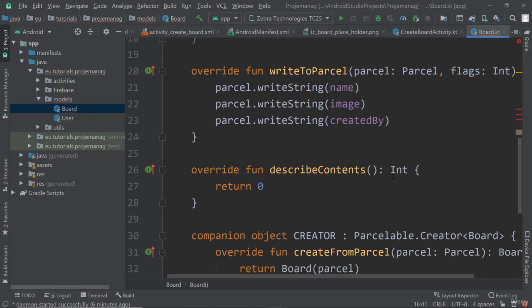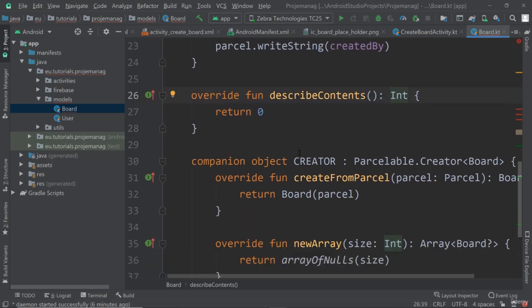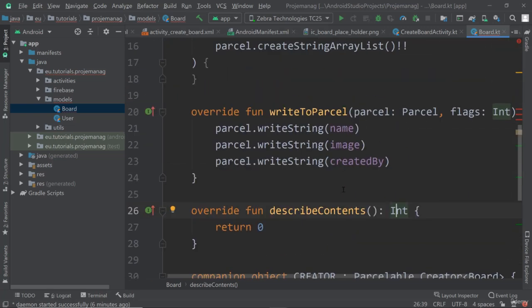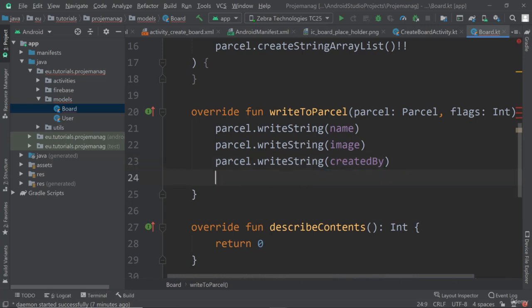Also, we still need to make some changes here. So I'm just gonna say it should directly return 0. Well, that's a fine way to do that actually. Write to parcel is lacking one thing, so it's still missing our list here. So write string list with our assigned to.